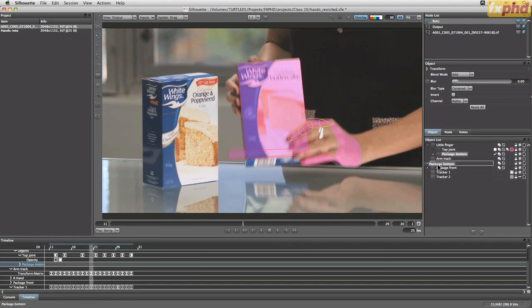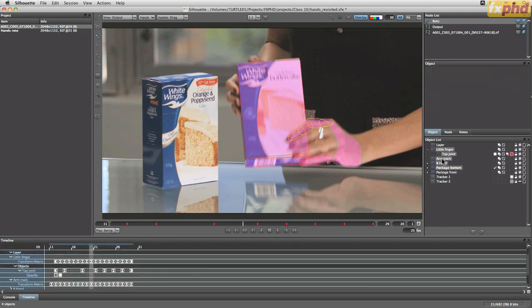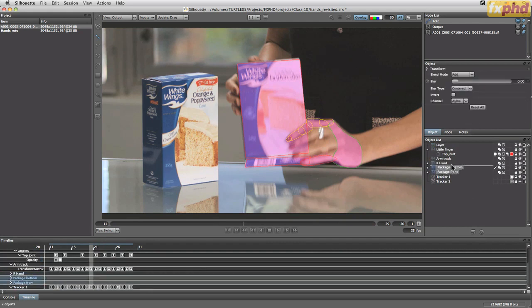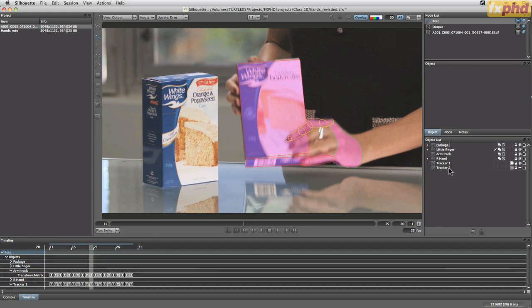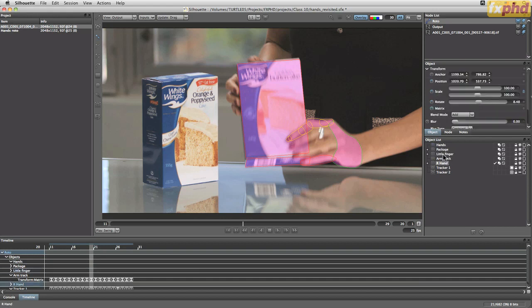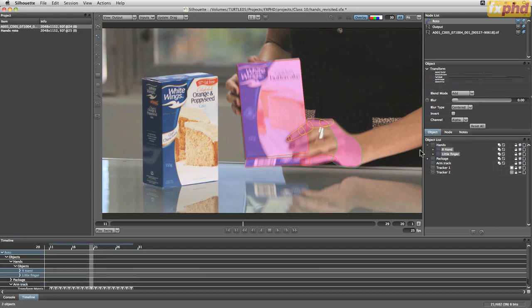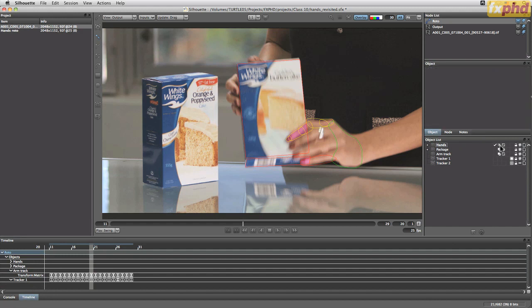And we'll put our two packages in one layer, and we'll call this package. And we'll put our two hands in one layer. So that's the little finger and the right hand from last time. Put those in there, and there we go. Set that blend mode now to multiply, just to pick out those two elements that we're after.